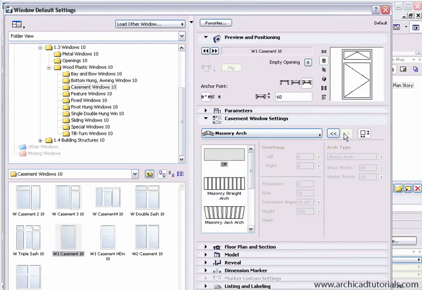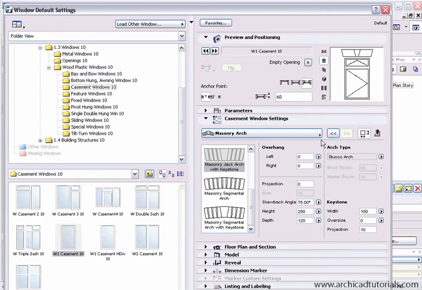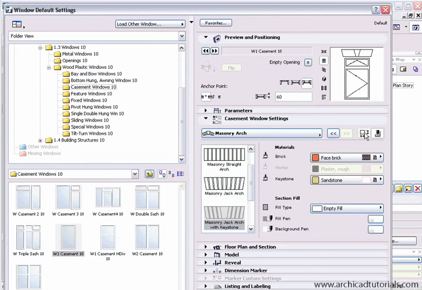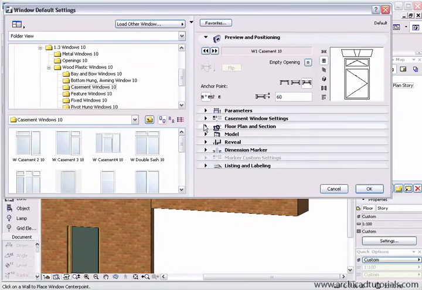We also have the option of placing masonry arches. This is also new for version 10. All sorts of different arches, and we can also define the parameters for those arches in here. So once we've worked through all that, and the materials tabs and the dimension tabs, we'll close that up. Then we can go to the floor plan.